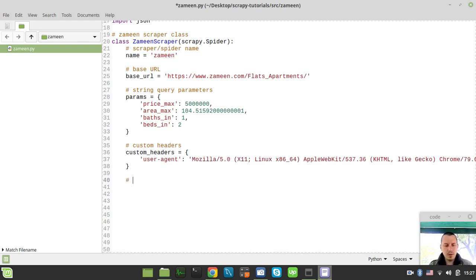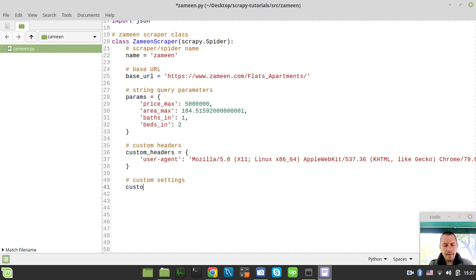Also, we may provide some custom settings for two purposes. The first one would be to store the output, if it would allow us. If not, we'll do this manually. And the second thing to consider is just to provide some limits for the crawling speed and the concurrent requests numbers.